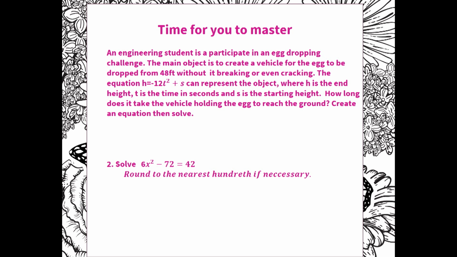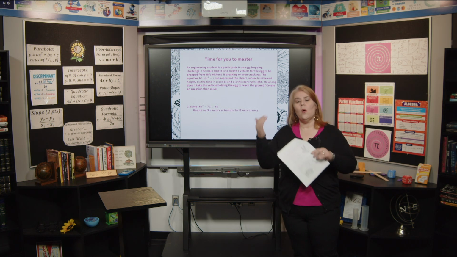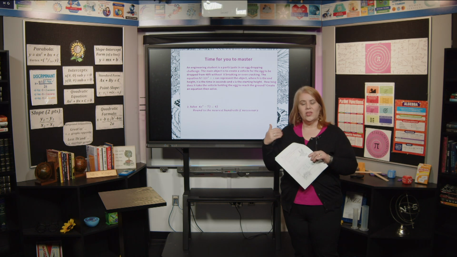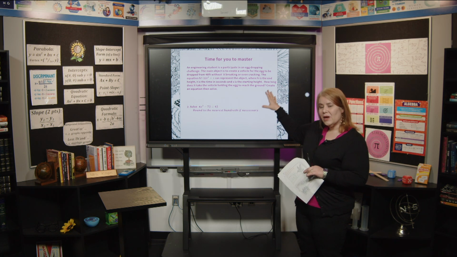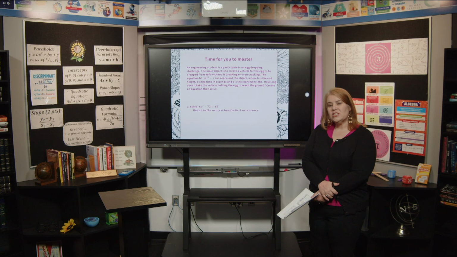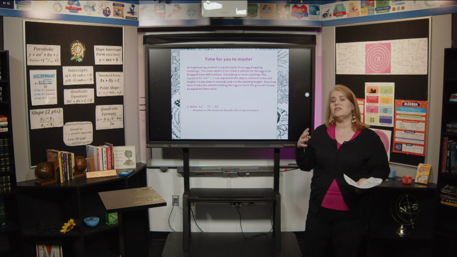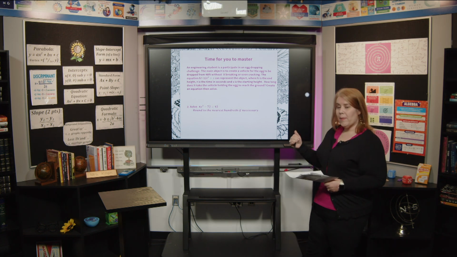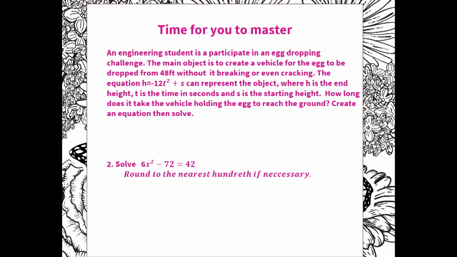Go ahead and pause the video. You and your table partner work the equation. Make sure you're rereading your passage, and let's see what we got. My question tells me to round to the nearest hundredth if necessary, so that may give us a clue. All right, we've read the passage, we've gone back and looked at the math. Now let's see what Ms. Killen can do. Here we go.